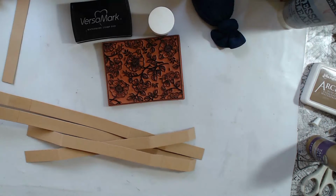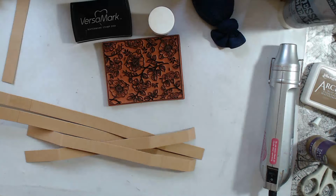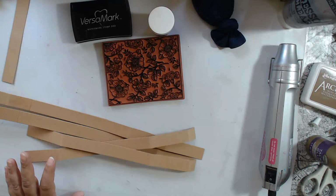Okay. Let me unplug this one and plug that one. Okay, so we have the heat tool ready to go. I'm going to need some paper to pour my residue powder into. So let me go ahead and do that.